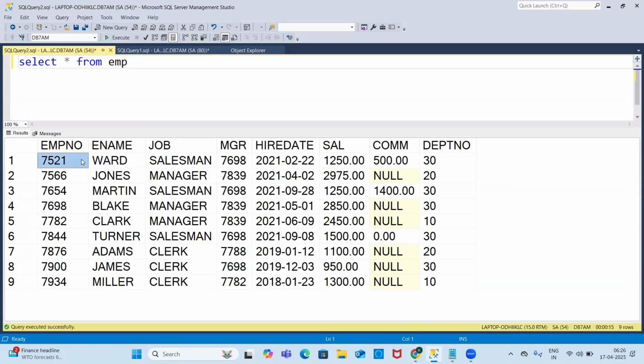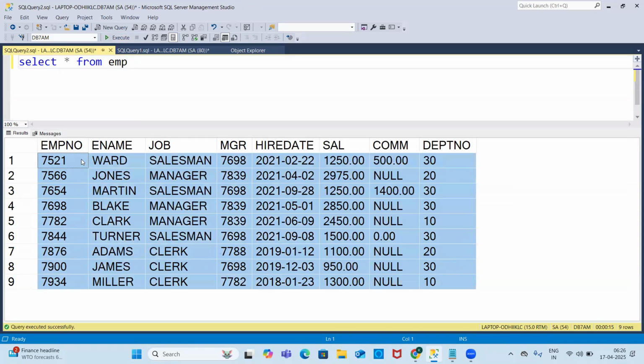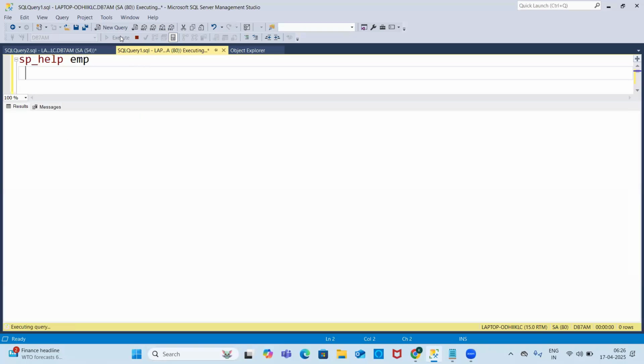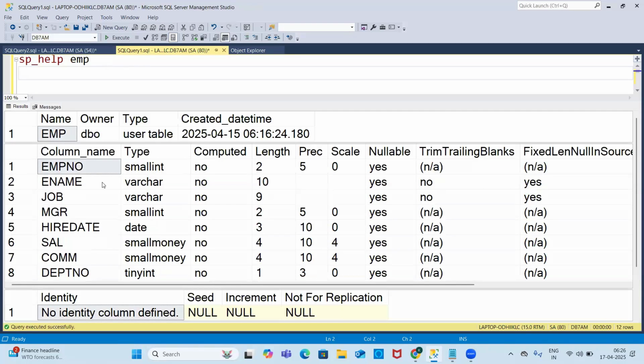If you want to perform operations on data, there are 3 commands: insert, update, delete. So operations on data, DML: insert, update, delete. Operations on structure, DDL commands.